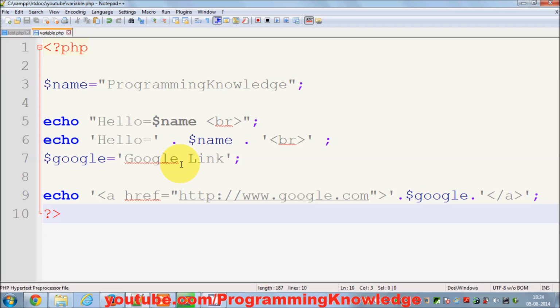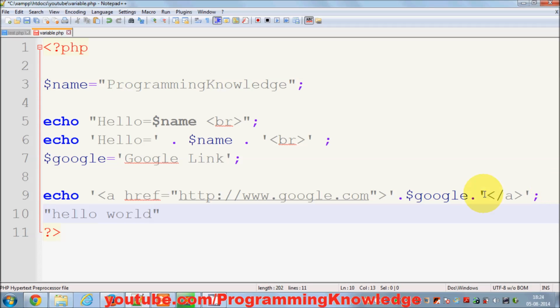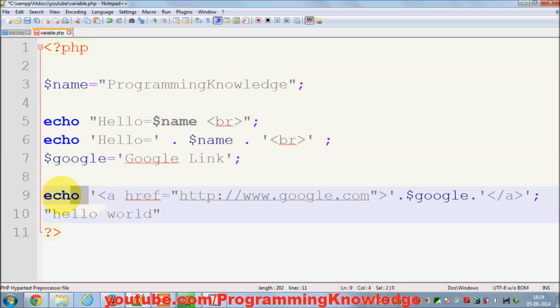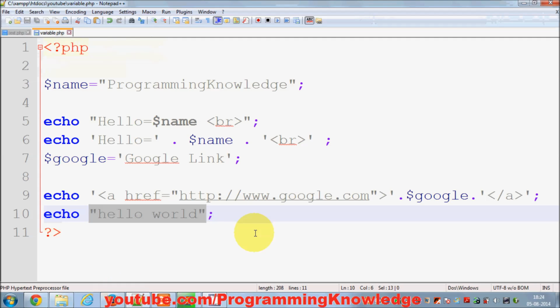One more little thing is, for example, I want to show some escape characters also. So for example, you want to print something like this in double quotes. You want to print hello world, and you want to print it inside double quotes, right? How can you go about it? So for example, you do it something like this: hello world. It will not print hello world in double quotes, right? So when I save it and when I run this, it's not printing my hello world in double quotes, right?